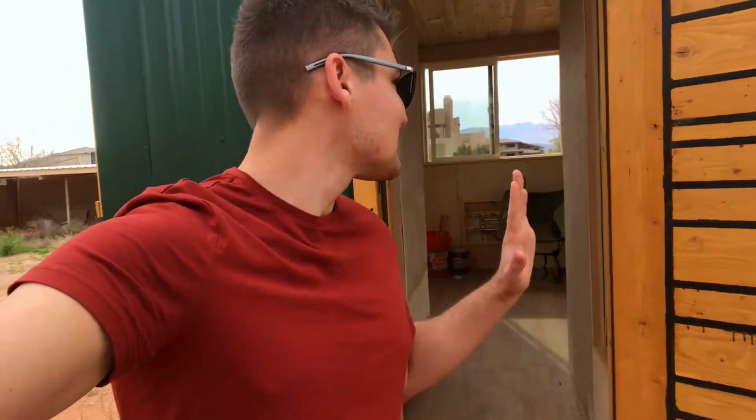Alright, so sorry, I missed a lot of the recording for a bunch of the different pieces of the interior just because it's hard to position the camera since it is such a small interior. It's about 75 square feet, which I think is going to be perfect to live in after building up the walls and everything, which I'm about to show you. But yeah, it's been hard to situate the camera to get a full perspective of what I'm building, and I've also had the fire lit under me just to get this done in time that I've forgotten to film a couple times. But here, let me go ahead and just give you a full walkthrough of what it looks like right now.